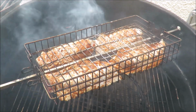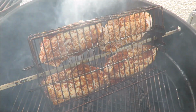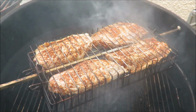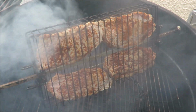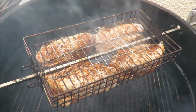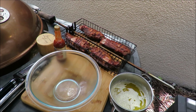Those Cajun rub turkey wings are in the basket and spinning, and we got some cherry wood for producing a light smoke. We're going to get these puppies smoked up and cooked up. We got to get 170 degrees internal temperature on those. And then they'll be ready to sauce with some very special Cajun sauce. So stay tuned. My Cajun turkey wings are done, and they look good enough to eat just as they are.